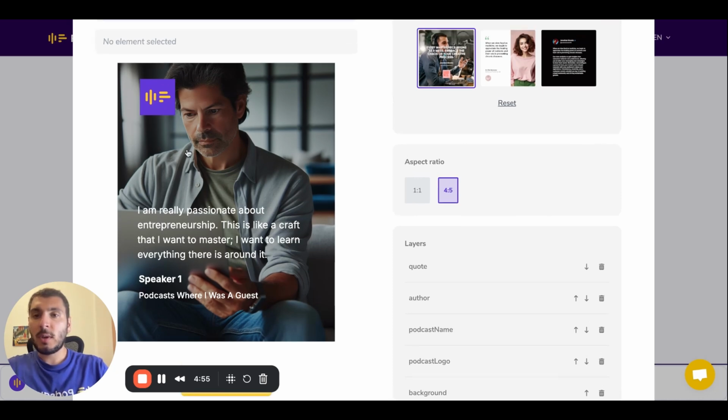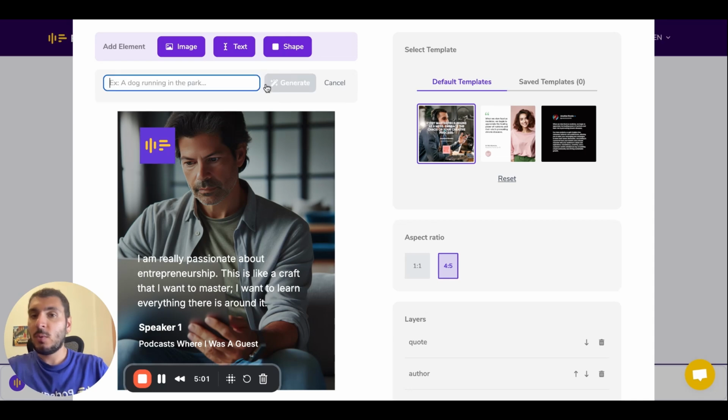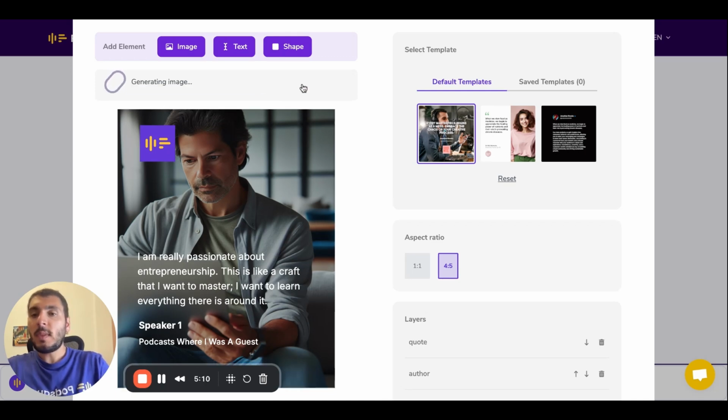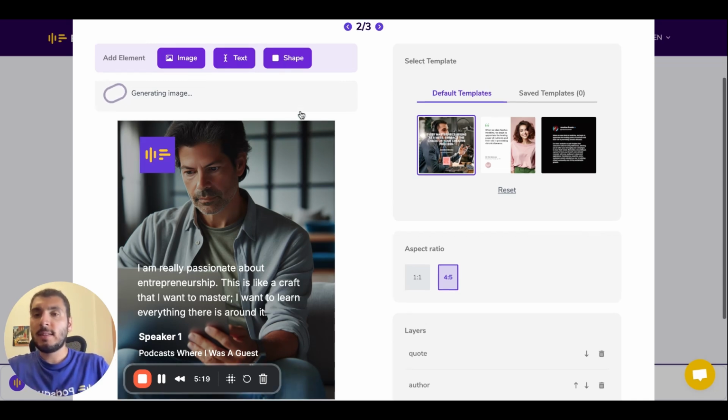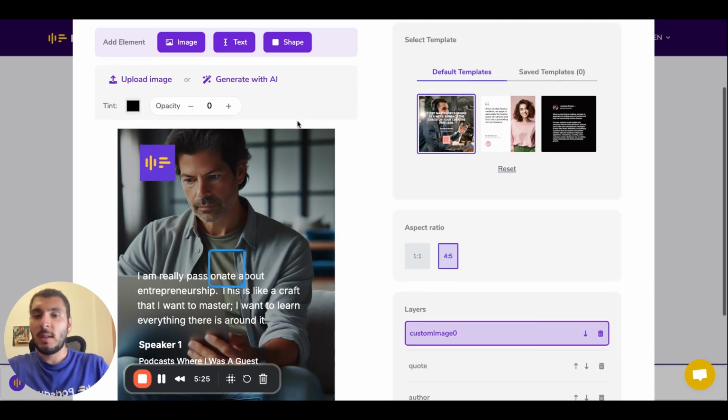Now, one other thing that we can do is to add an image, like a smaller image. So if I can generate it with AI again. So let's say a logo of a tech company. Let's create something. Let's be creative here. So now, instead of changing the full background, it will just create a small image that I can just generate. And exactly the same way like we did previously, it will take a few seconds and it will generate an image. And here it is. It generated a logo. I can just put it in the other side. And now I have 2 images.